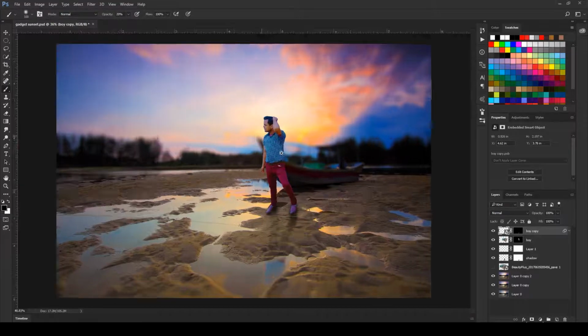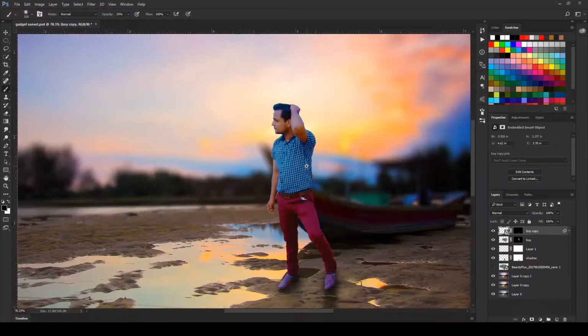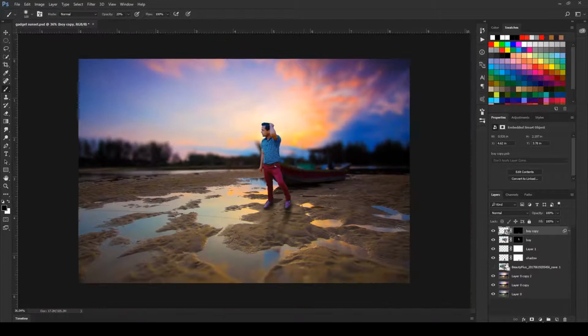Okay, and now let's add some light on this guy. So this is a reflection, so I'm going to call it reflection and bring it down. Over here we are going to add some light.